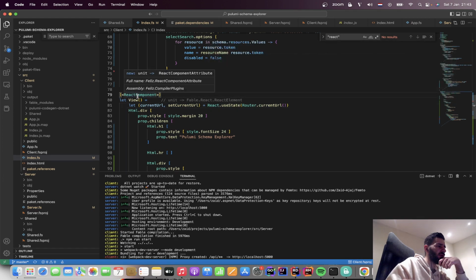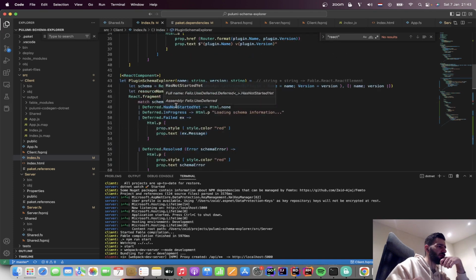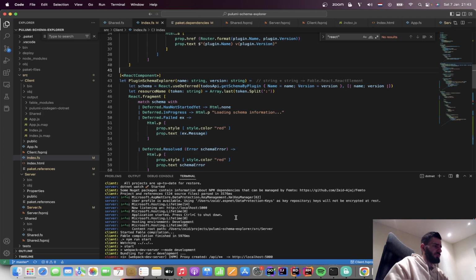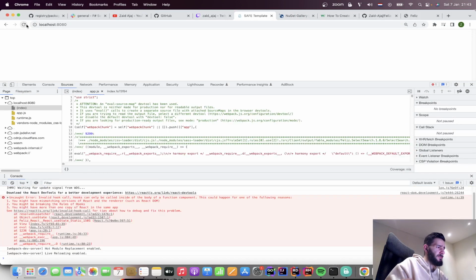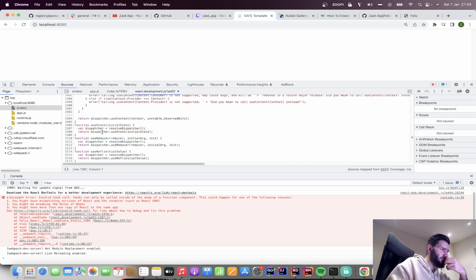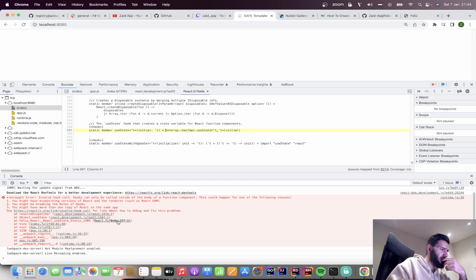Use state, React component. Happened from here. And then from here.